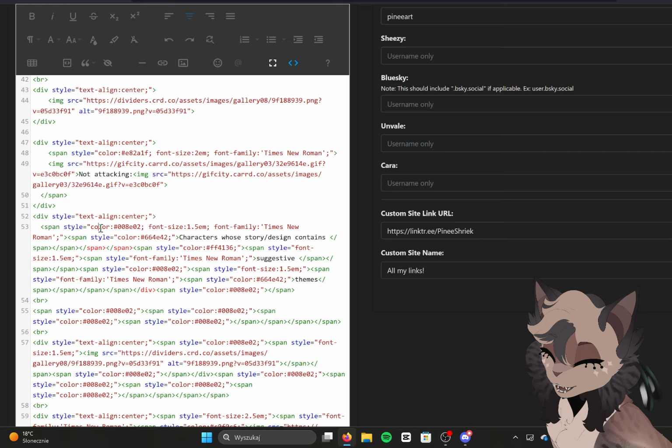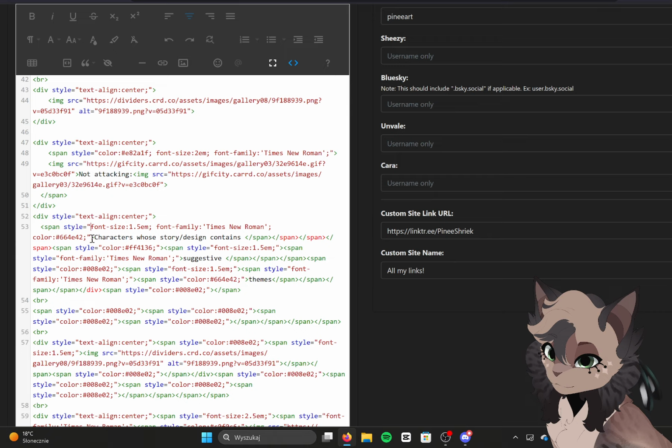Another thing you can notice is that here's color and here's color, and when they are put like this, the one that will matter is always the one that is later. So I'm just gonna put this in one box and delete this one, because this one won't matter anyway. Okay. You can normally add spaces into HTML. You don't have to worry about that. That's not any special thing you have to do.